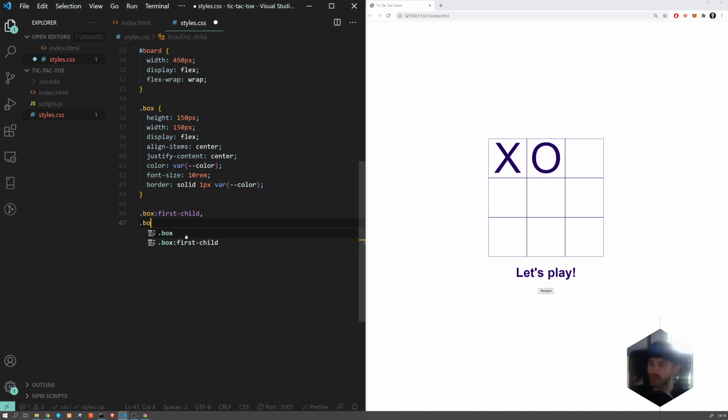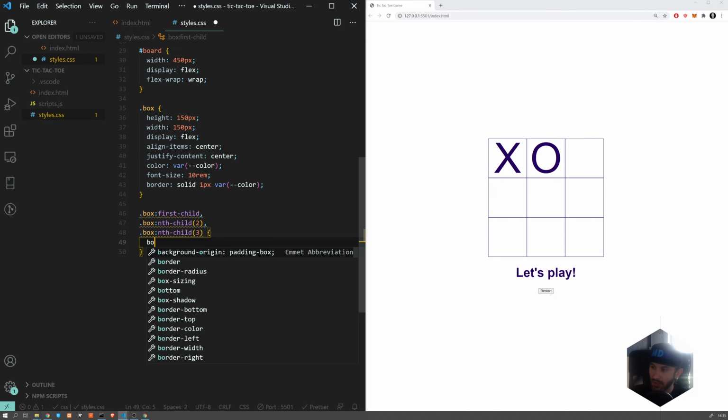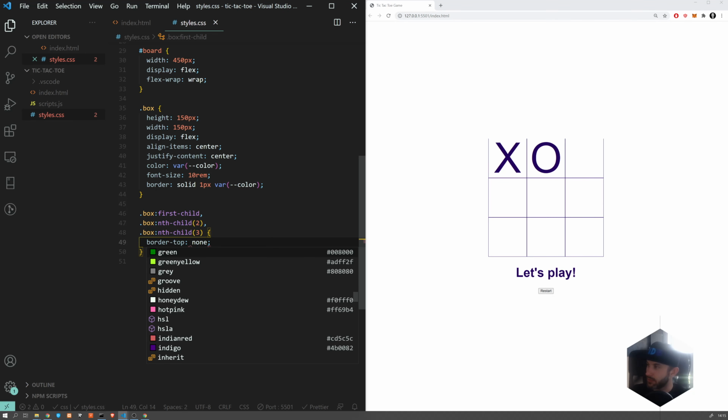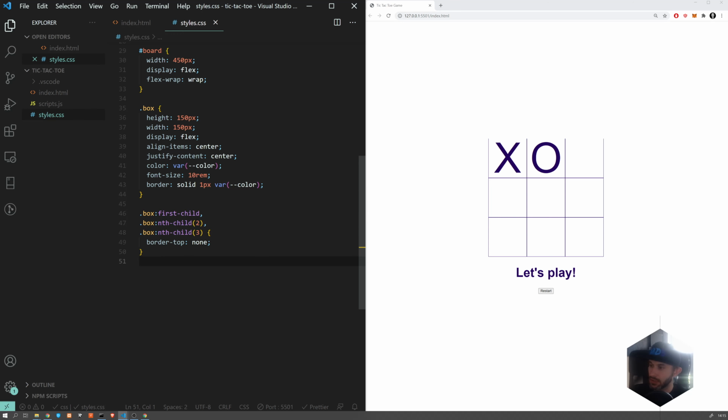It's very easy. We just do box, and then nth child, and we can specify that we want to do it for second and third. So now it might be getting confusing for some of you. Let me just finish this, top none, and let's see what's going on. If I only make it work, so now this is gone, boom. And obviously we want to do the same for left and right. And now it might be a little bit confusing, right?